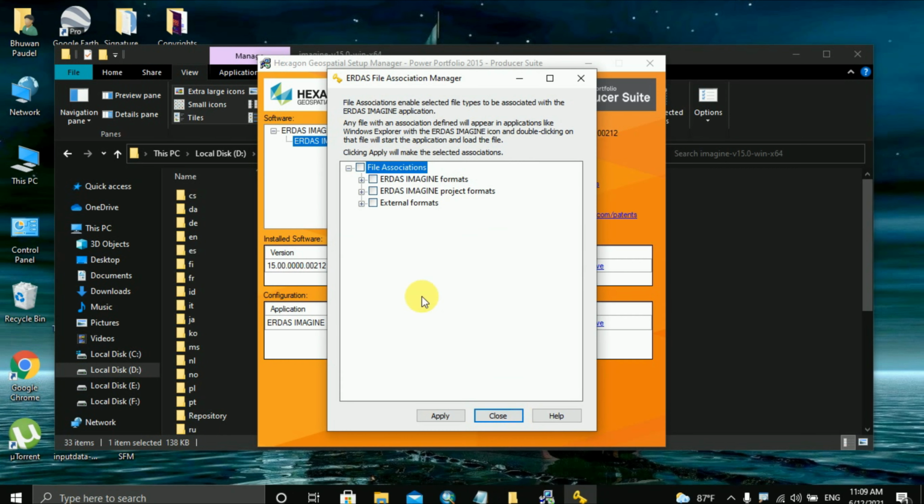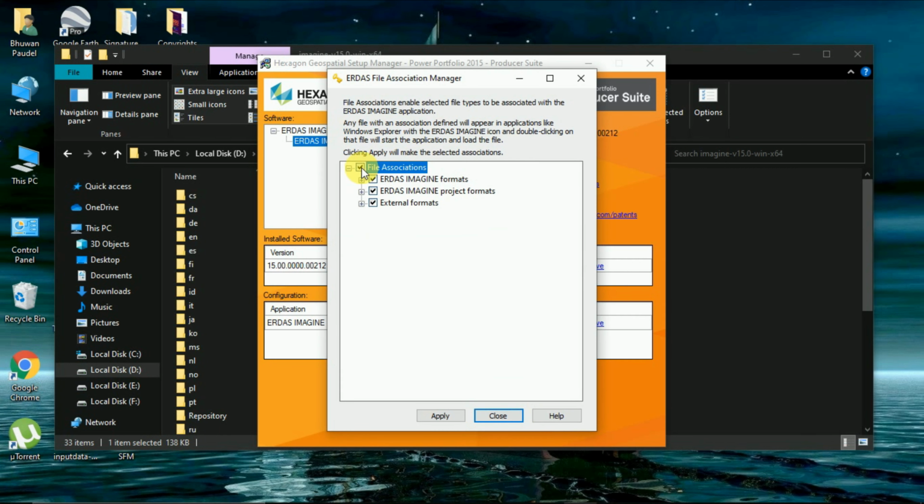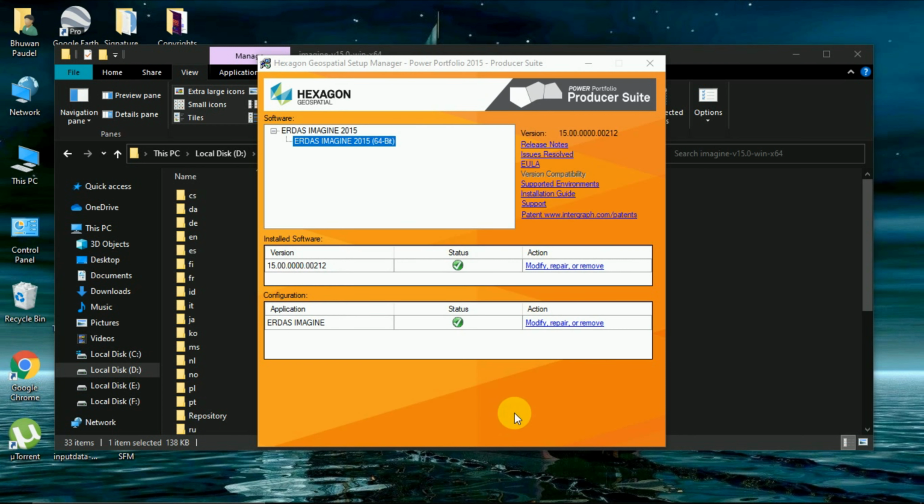You can see what we have to do. We have to check this format and then only apply and then only close. Otherwise the icon loss problem will appear again and again. So we have to focus on that part.